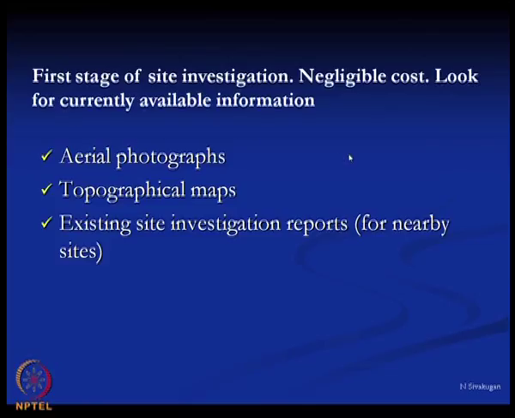Then the first stage of site investigation is to look for the currently available information, what information is available before we start our soil exploration. Aerial photographs, if available, we will collect. Then topographical maps, if available. Then existing site investigation reports for nearby sites, if available, we will also collect. So, we will collect these things before we start our soil exploration.